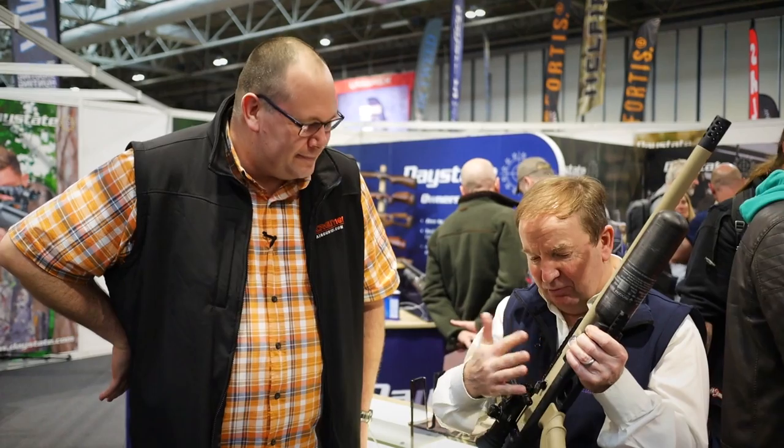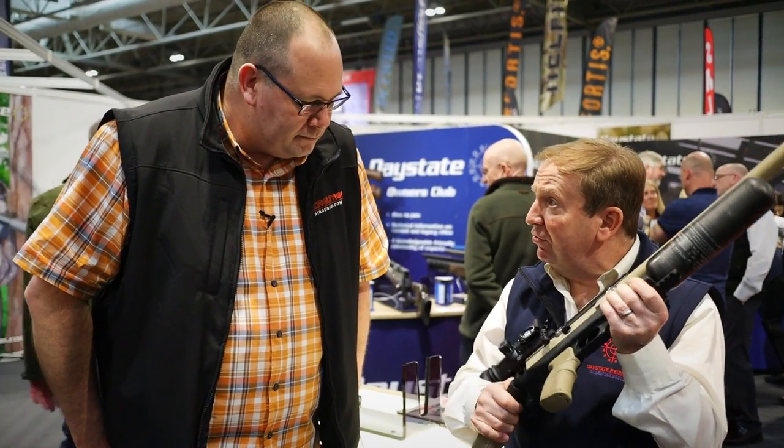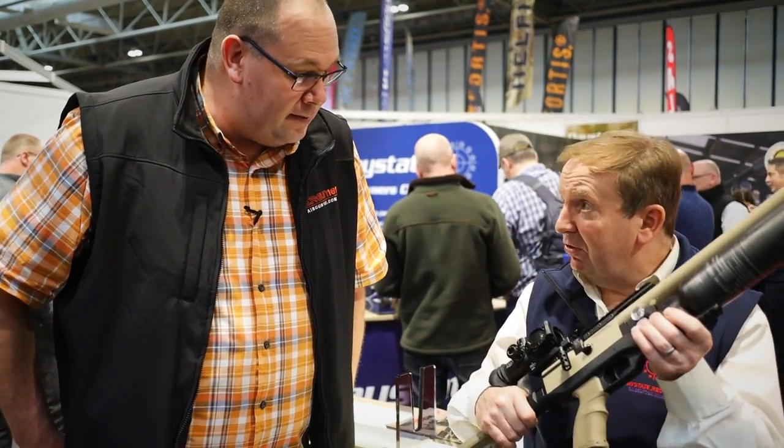Okay. It's got some new internals, a new hammer system. Yep. We put the folding stock on, the UK version for this year. Yes. So you've got that, nice and compact. Is that going to be sub 12? Yes, sub 12. Okay, this lovely is a sub 12 one.